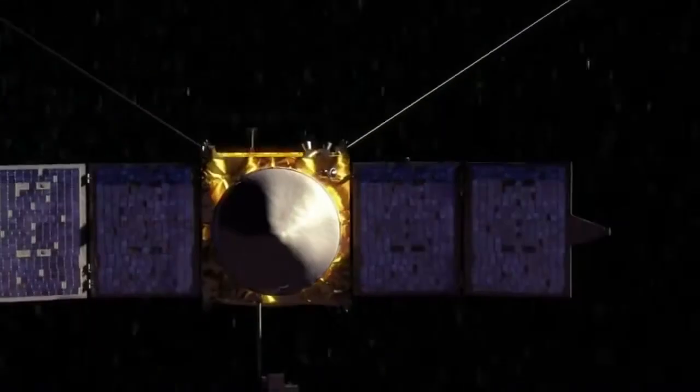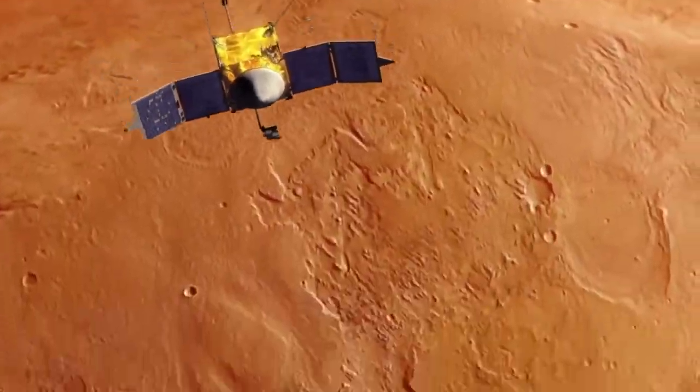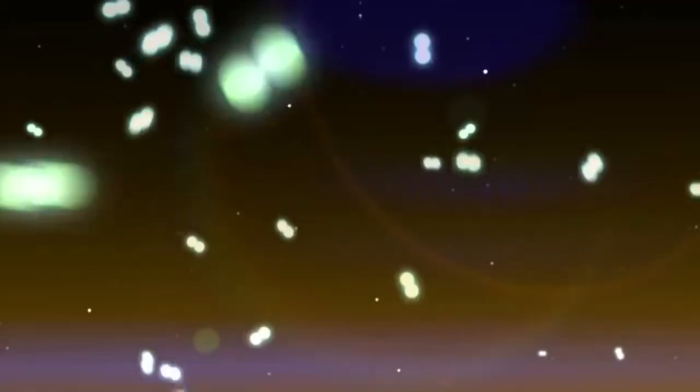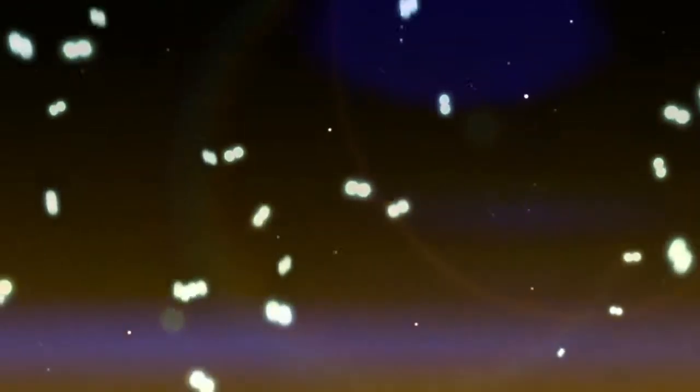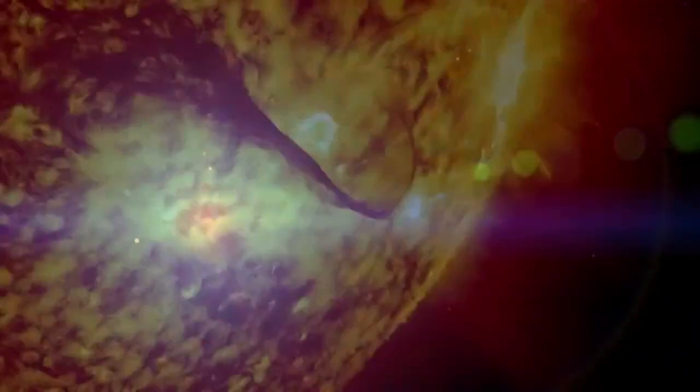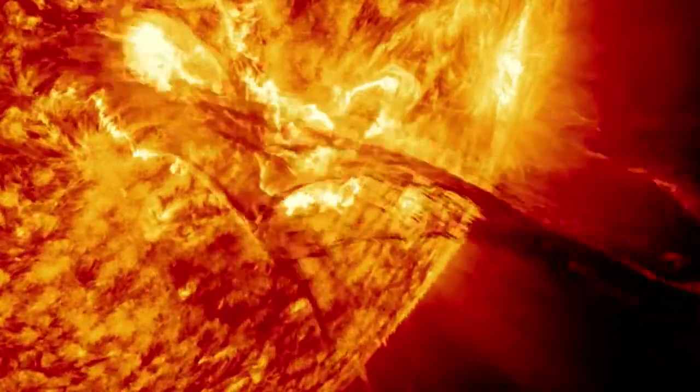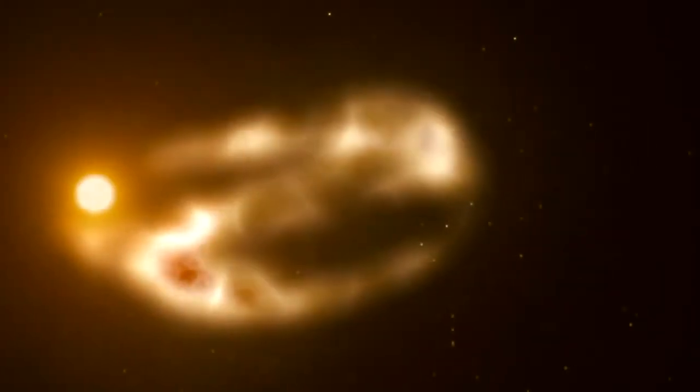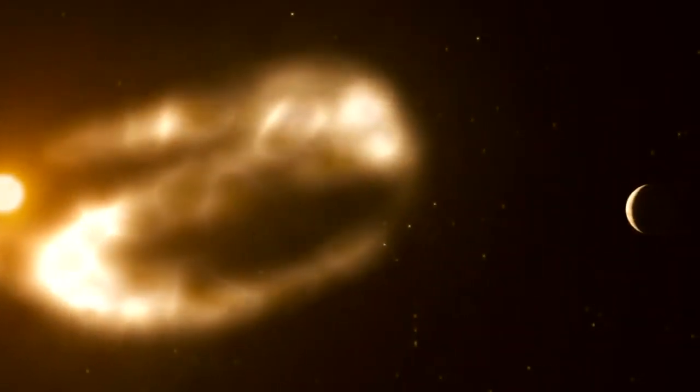As we dip down into the atmosphere, we will measure the altitude variation of those chemical constituents. We'll look for the composition, we'll look for how that composition changes with solar events, like big solar flares and solar activity, and we'll do that for a whole Earth year on many, many orbits around Mars.